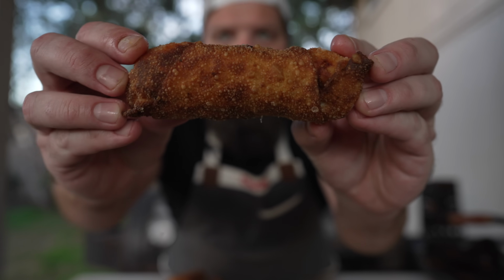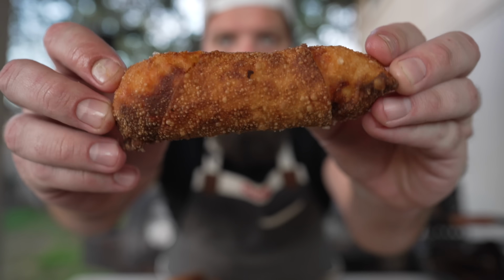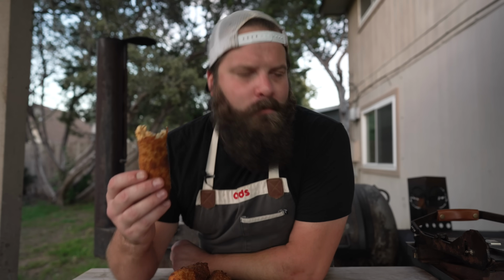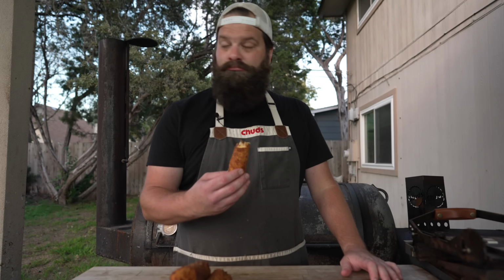Those little micro blisters on that thing are so cool. It's just a perfect little vessel for some barbecue. That was a big chunk of chicken in that one, and I liked it. Next time someone asks me to do an event and I say yes, I'm gonna bring these, because you can make these so far in advance and then just flash fry them to order. That was really good. I like it.